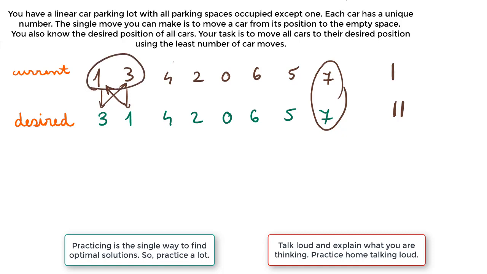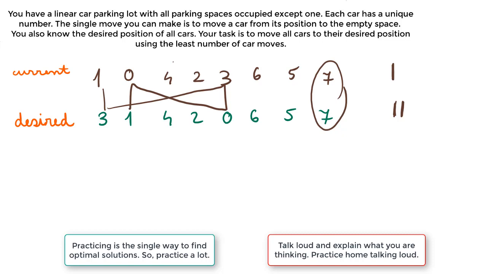So we can move, let's say, 3 on the empty space. And the cycle now became of the first type, which includes the empty space, meaning that from 1 I go to 3, then from 3 I go to 0, and this is the cycle. Now I can start making the changes in such a way that I put the car on the empty space, and now I put 3 on the empty space, and now the parking lot looks as we desired it to be.